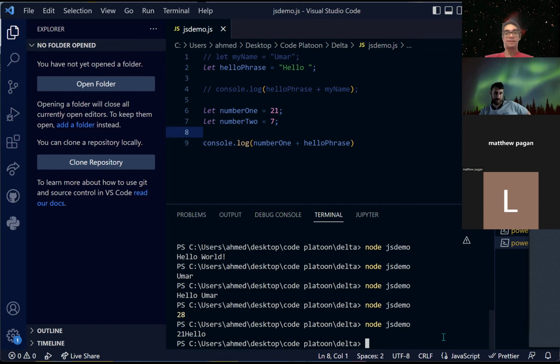And is that what we expected? It might be, it might not. Is that what we wanted? Maybe. It really depends on what you wanted, but most of the time it's not. But the thing to keep in mind here is if you do something really weird, like adding together a string and a number, it will end up concatenating, which is not always something that you want. So making sure that you're watching out for different types in JavaScript is extremely important.